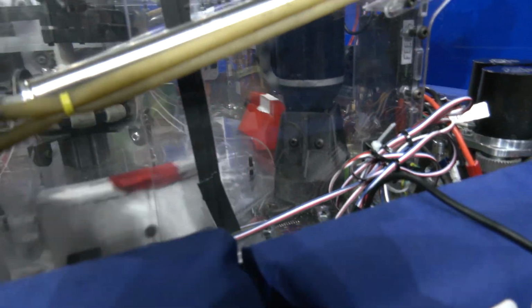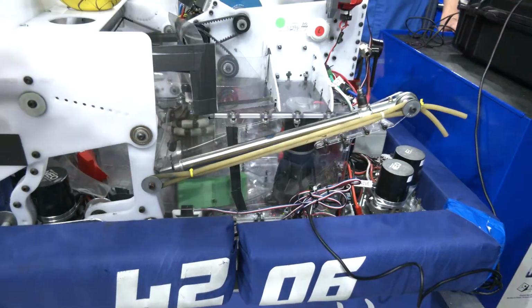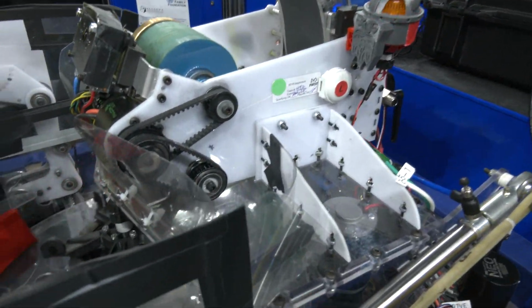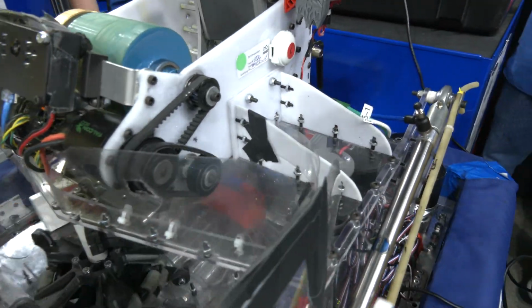Take us through as we go into the shooter. You know, as I saw your team compete just a little bit ago, you guys are able to shoot from a pretty far range and quite accurately as well too. So tell me what goes into it. Want to hear more about the flywheel and stuff that goes into this as well.